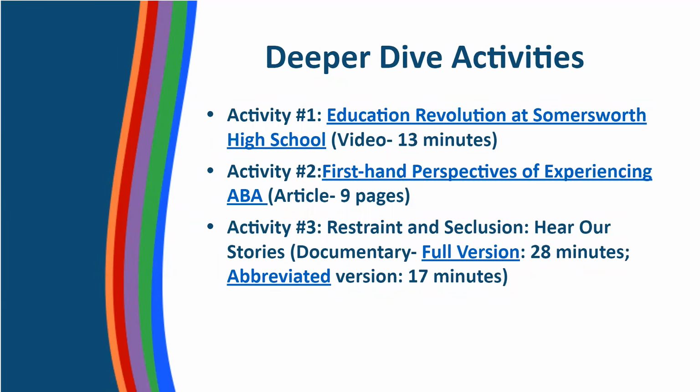And the third activity is a documentary called Restraint and Seclusion, Here Are Stories. The full documentary is 28 minutes and the abbreviated version is 17 minutes. So you can choose which of these might be better for you and your current time. Again, you can come back to any of these resources later. And these are deeper dive activities should you want to explore more deeply.